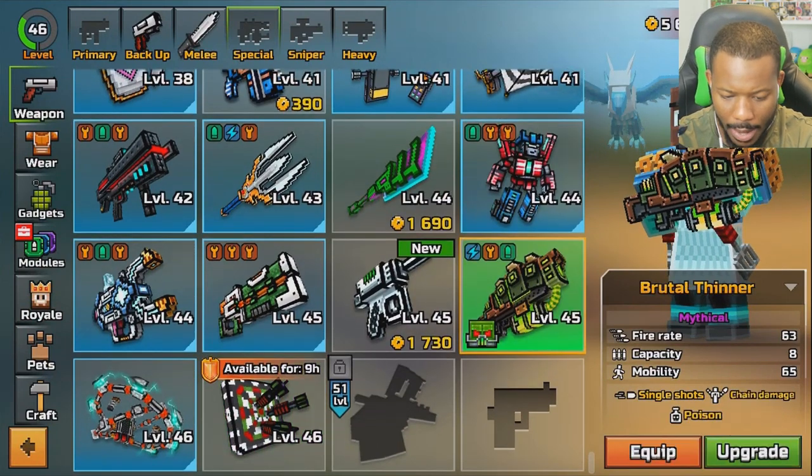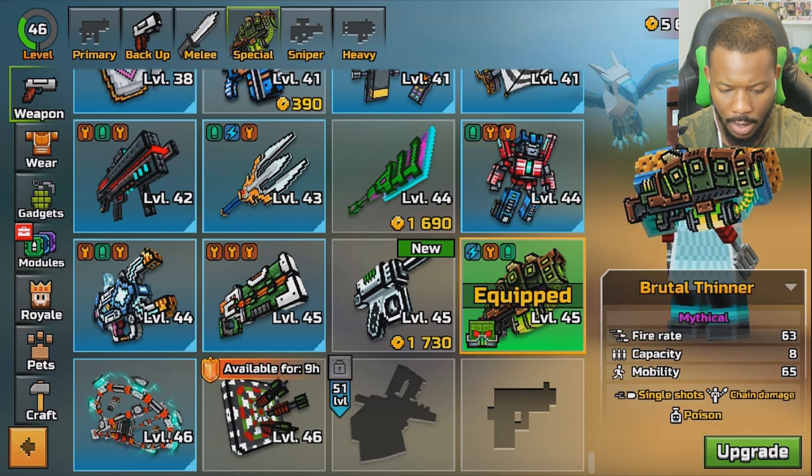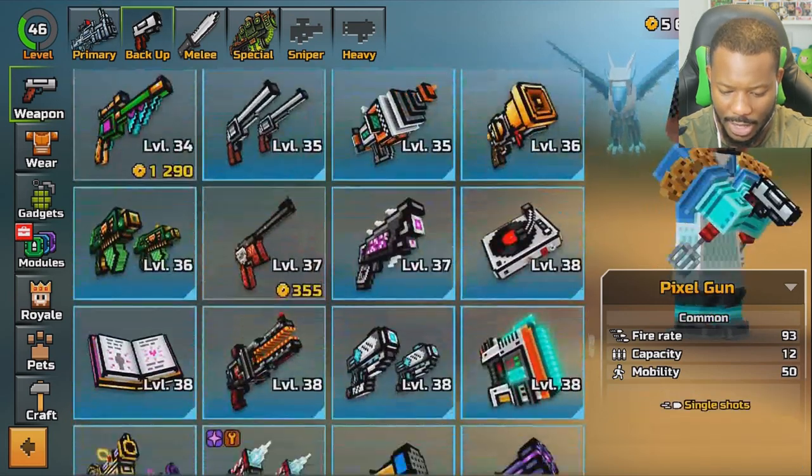At least. But yeah, there we have it, ladies and gentlemen. So let's go ahead and equip the brutal thinner. Do I even have my weapons equipped? I was going to say. Equip storm. Oh, I guess it's because I've actually selected some of the weapons.